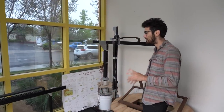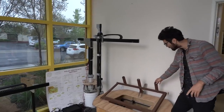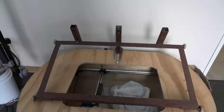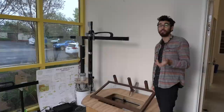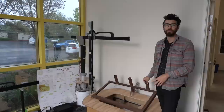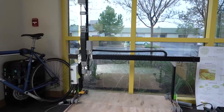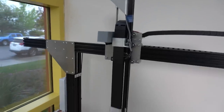This is our modest showroom. In here we have some important prototypes from the past. This one, for example, is FarmBot Genesis v0.0. It's a little rusty now, but if you actually go into the hardware documentation, you can see some photos of this when it was a little bit more glorious. We have a few other prototypes in here that we'll probably bring to market in the coming years.